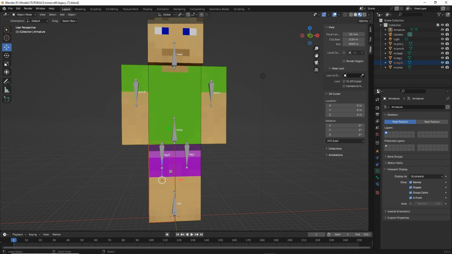link the bones together. So the root bone is the control. So we can do one of two things here. We can either connect everything to the torso and then torso to root, so that everything is essentially functioning relative to the body, or we can connect everything straight down to root.